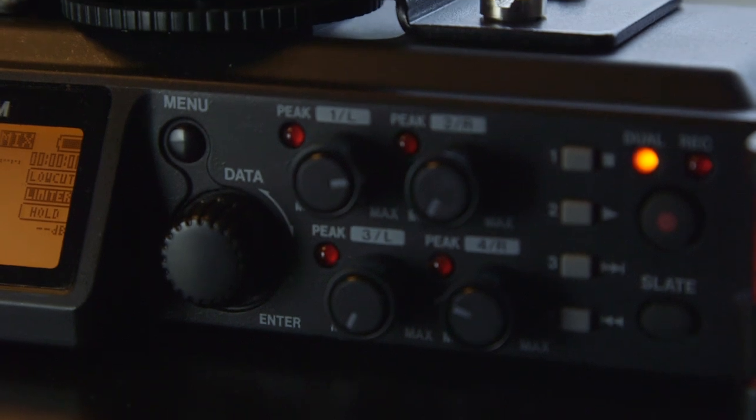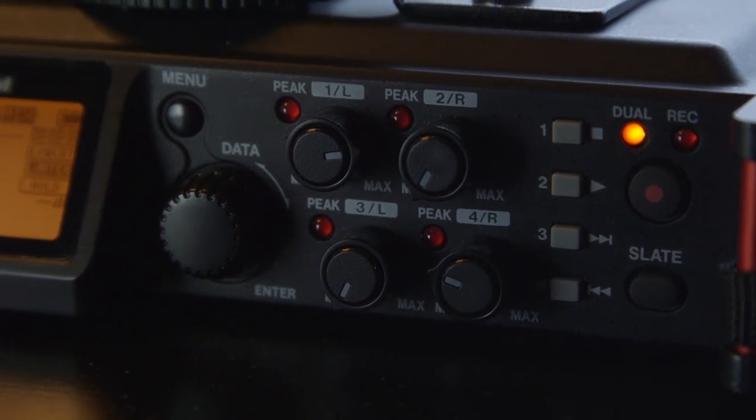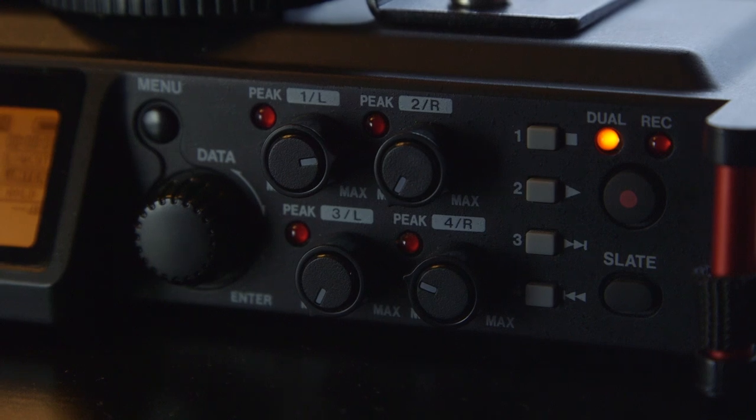For recording, we set this up to record to two separate channels from the same mic. The first channel was set to normal levels, which is what we use for 99% of the production audio. The second channel is set up as a pad for peaking. So if our character yells one of their lines and that distorts in our main recording, we still have that second recording that has its levels set much lower, so that line is saved there without distortion for us to mix in, letting us keep the original performance.